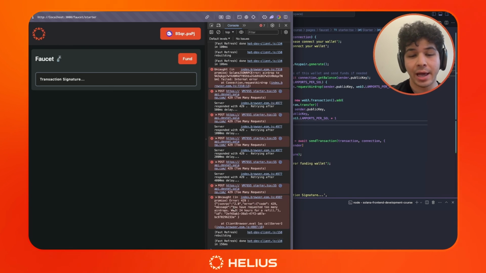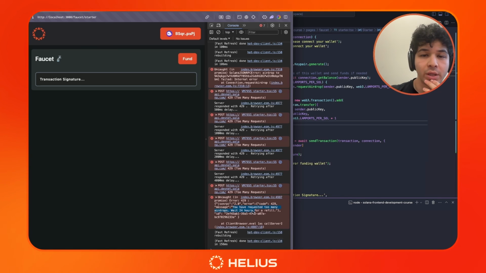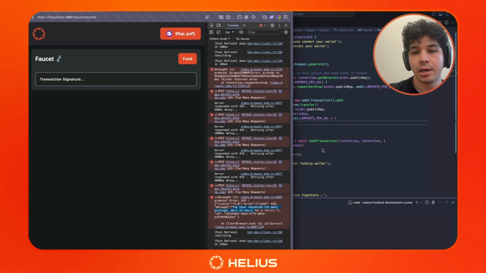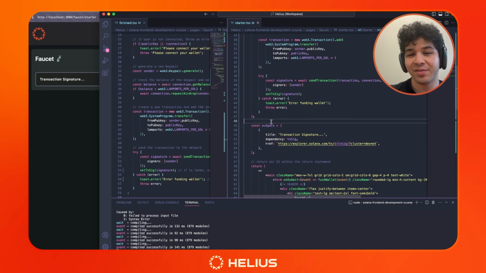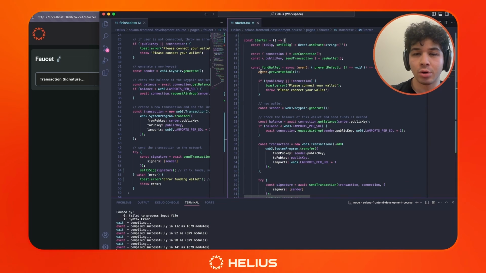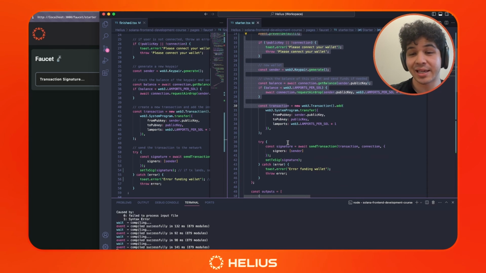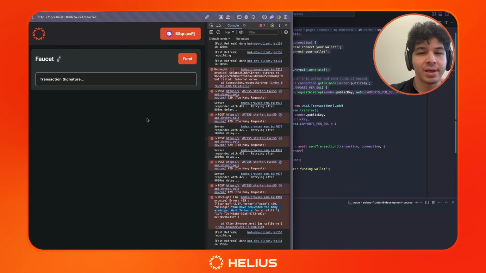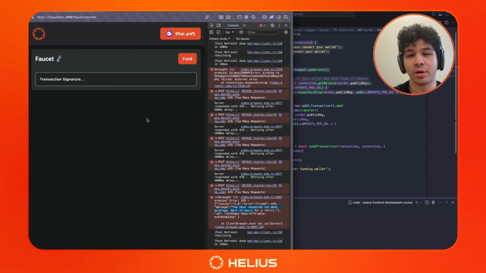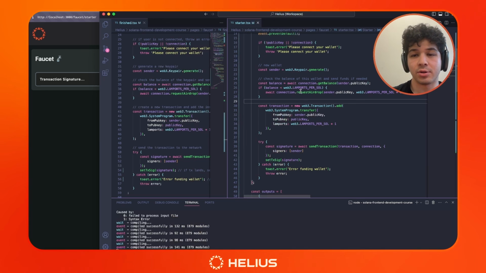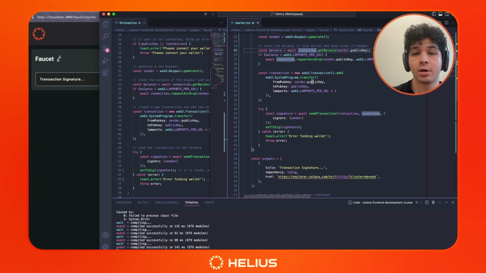So like the error message told us, when we get these kinds of errors, it's best to wait a little bit of time before we can hope that these transactions go through. So kind of a bittersweet end. We know that our code is kind of working the way we expect it to, but because of some congestion issues on the Solana network, we're unable to airdrop Solana tokens to the wallet that we spun up earlier.